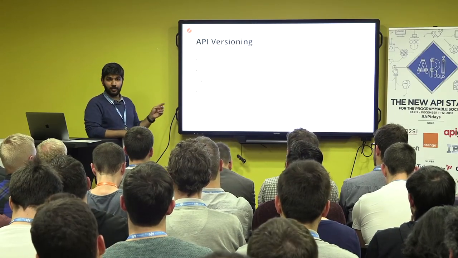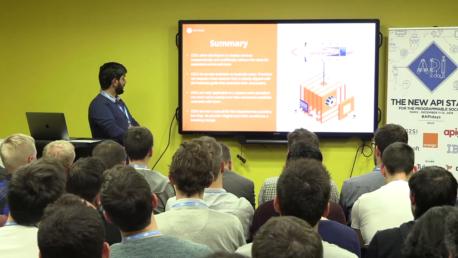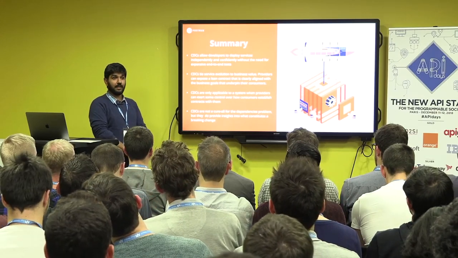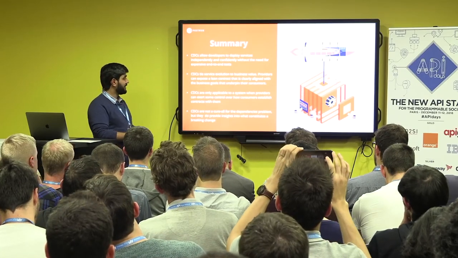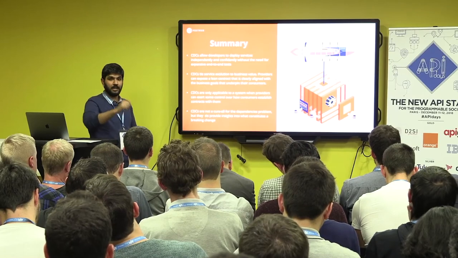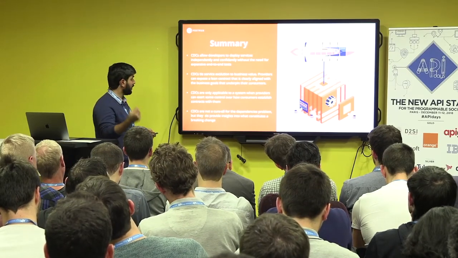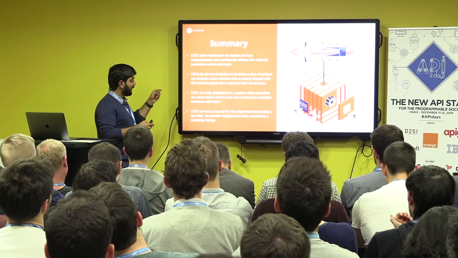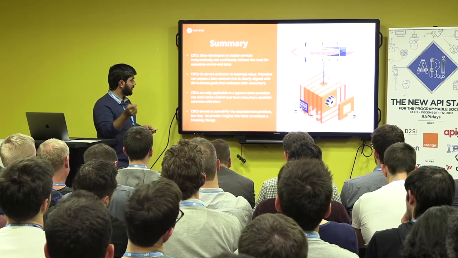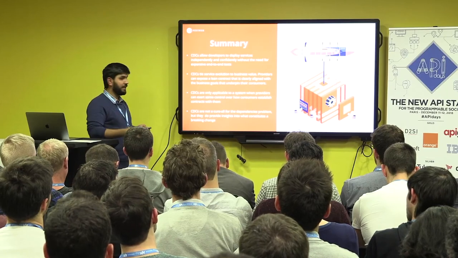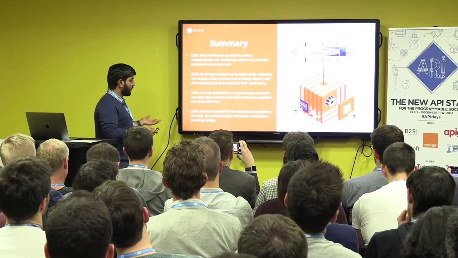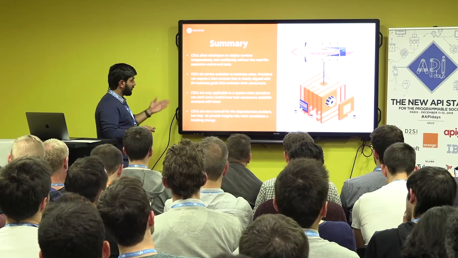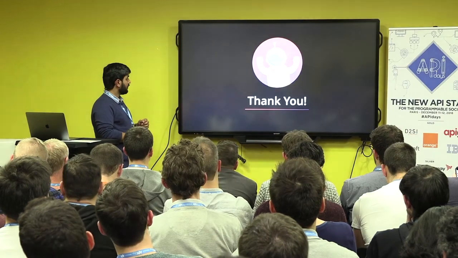In summary, consumer-driven contracts allow developers to deploy services independently and confidently without the need for expensive end-to-end tests. They tie service evolution to actual business value, because providers get consumer input into how the API will be consumed right from the beginning of the process. However, they are only applicable to systems where producers can exert some control over how consumers establish contracts — they don't work with external APIs, and they're not a cure-all for the dependency problem. But they do provide insights into what constitutes a breaking change. Thank you.